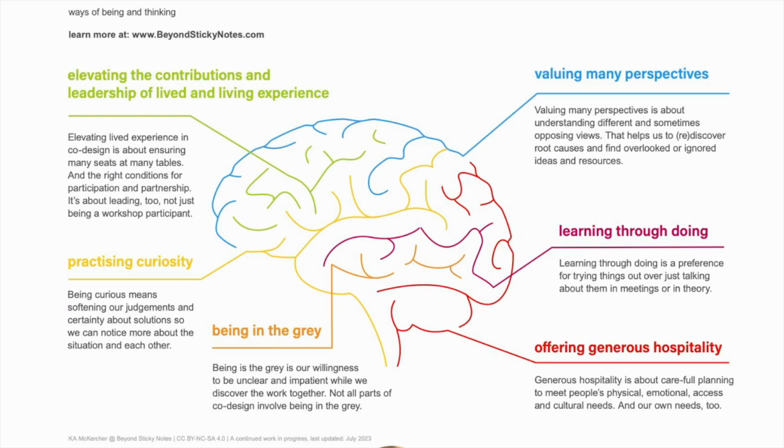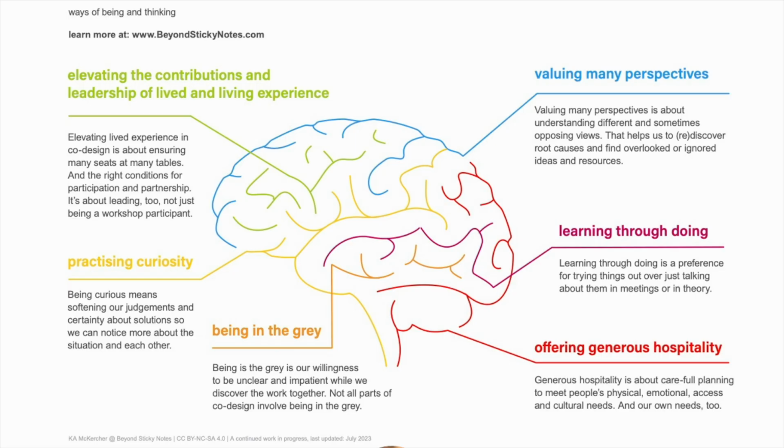And we want your help in defining what it means for our center. I'm going to point again, KA has some really great resources out here on 6 mindsets for co-design. And I just wanted to briefly highlight these because I think they're wonderful. So KA highlights elevating the contributions and leadership of living and lived experience, elevating lived experience at every step, and aiming for the conditions that would allow for participation and partnership with those of lived experience. And that's not just participation in minimal input, but having a real role in leadership on work, projects, and decisions that are being made.